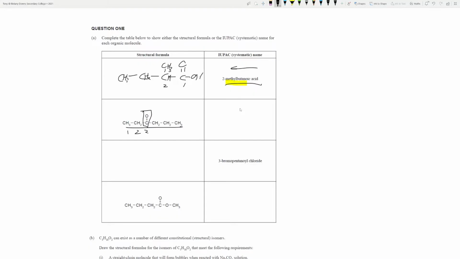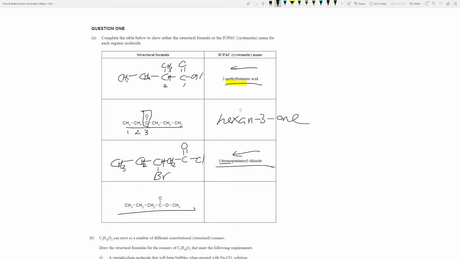Okay, next one, so this functional group is a ketone. It's on the 3rd carbon out of 6 altogether, so this is hexan-3-one. And this one's 2-bromopentanoyl chloride, so again work backwards, pentanoyl chloride, 1, 2, 3, 4, 5. Acyl chloride COCl, and on the 2nd carbon there's a bromine, so just make sure again every carbon has 4 bonds.